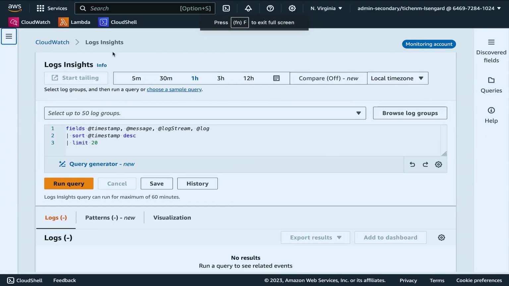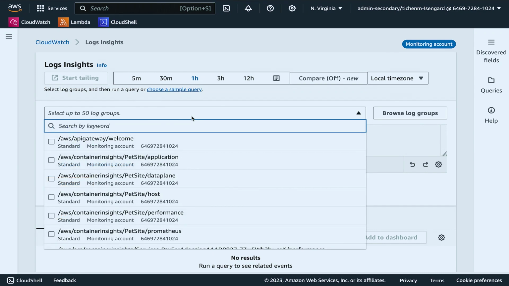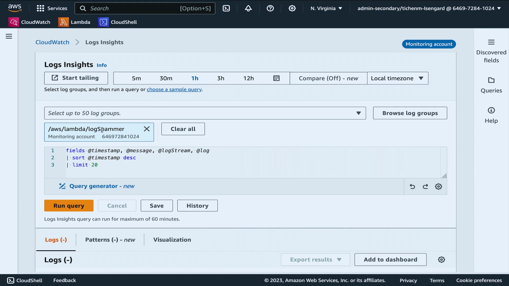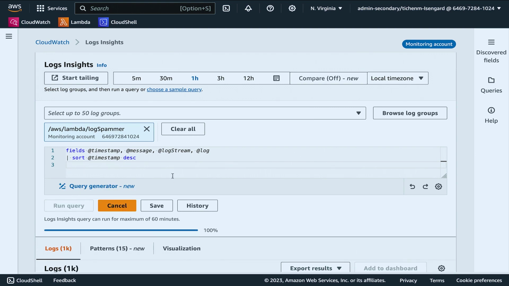All right. If you're not familiar with the page I'm looking at, this is the CloudWatch Logs Insights page. So this is our query experience. What I'm going to do here is use the default 1 hour, so we're querying over the last hour. I'm going to go into the log group selector and select my application log group. Here I've just got a little sample Lambda function. And I'm going to remove that limit. So now I'm going to run my Logs Insights query.